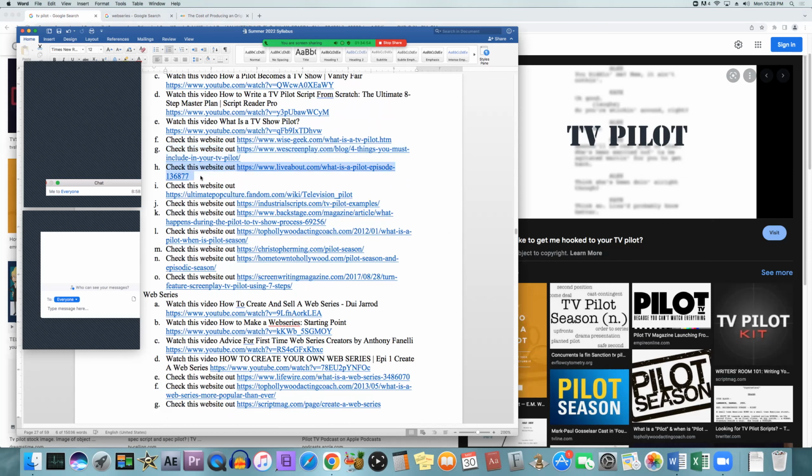If a network likes the pilot, they may buy just a handful of episodes, or sometimes they'll buy a full season. Traditionally with networks, they receive brief elevator pitches in the summer, request full scripts, and then accept pitches in the fall, where they will decide whether or not to produce a pilot. If they decide to, then filming for pilots would begin around January to spring.